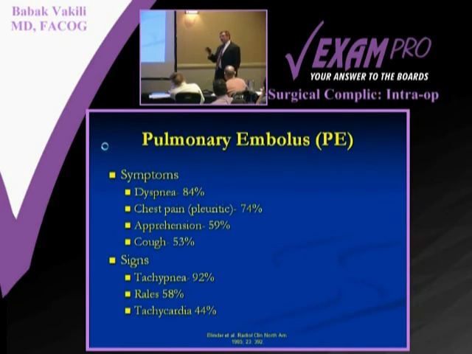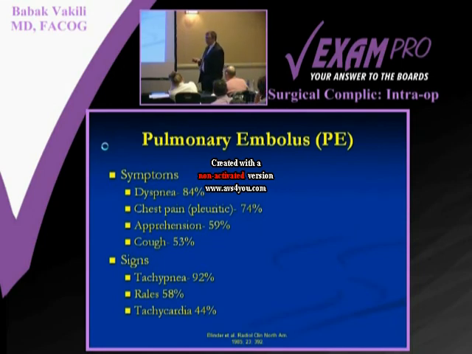They like to ask PE questions, DVT questions. This is a dangerous condition. They want to make sure you guys know about it. All right, so anytime they start giving you a chest pain vignette or shortness of breath vignette, PE should be right at the top of your diagnosis. Okay, they may head fake you, but most of the time it's going to be PE.